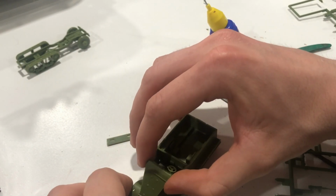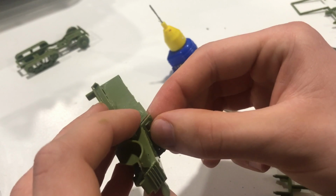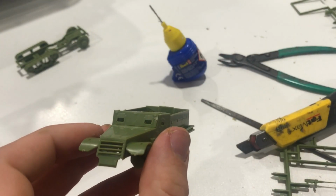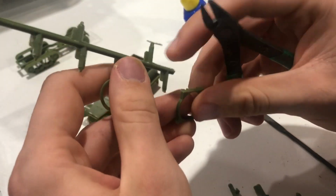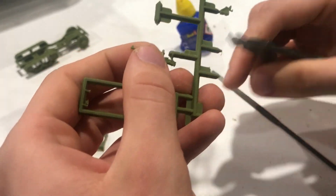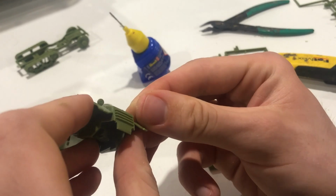I then glued the hood and the front driver's plate into position. The vision slits on the vehicle are moulded in the open position, but that's alright because most half-tracks would have been driving around with them open anyways and pretty rarely under actual fire. I removed the parts for the 50 cal from the sprue and also glued into place the headlights onto the fenders since they were now nice and dry.